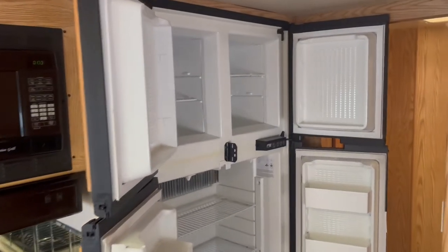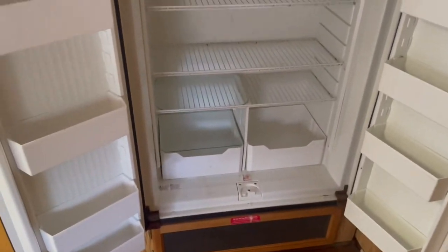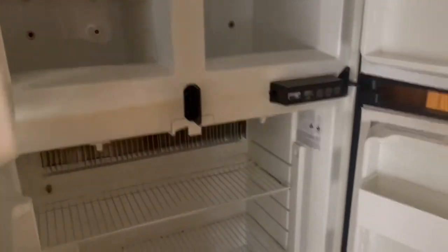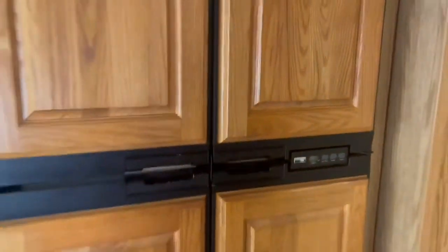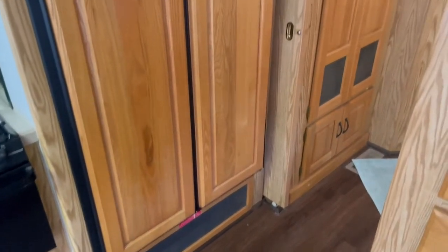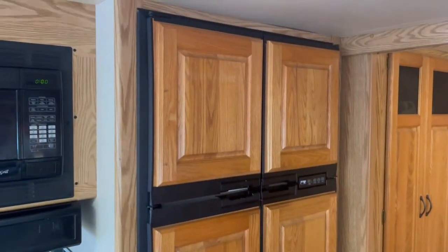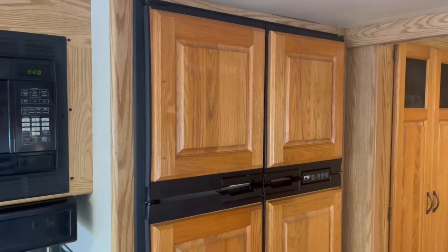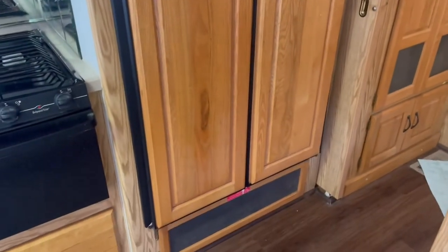So here's our fridge. I haven't done anything with it yet. It's just a standard four-door Norcold. And there it is. It looks like it's built into the motorhome, because it certainly is built into the motorhome. And so, you know, a lot of people with these things, they will replace them with residential refrigerators. And so I'd have this big stainless steel thing sitting here. But there's a few issues with that.